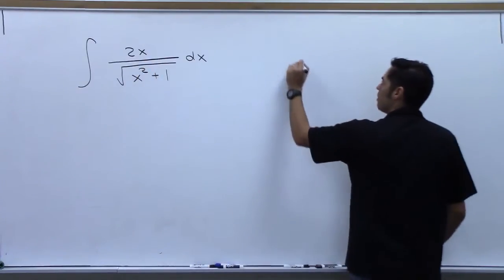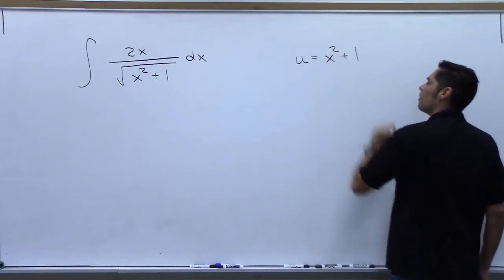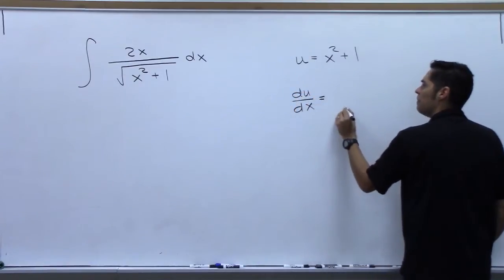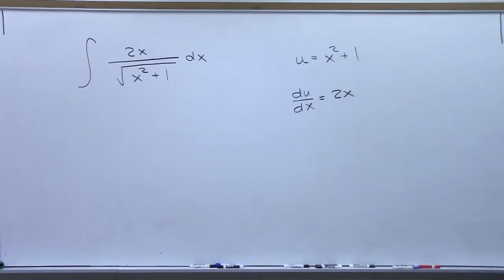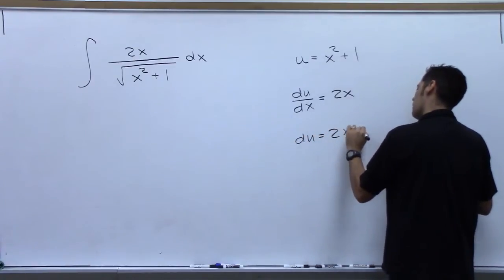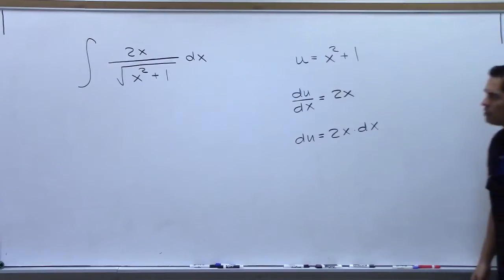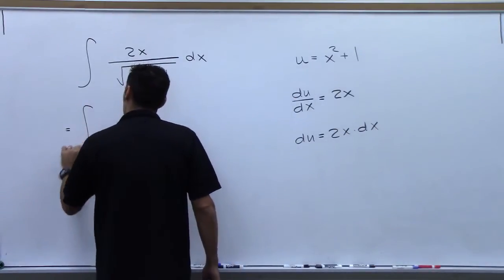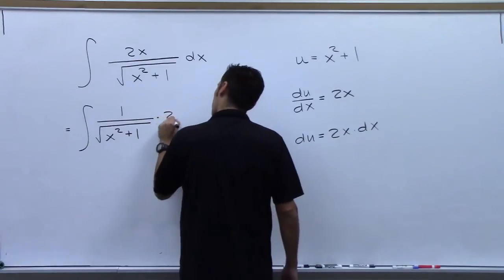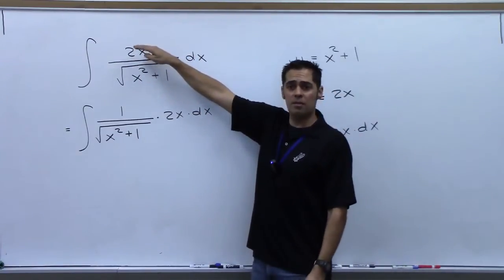That's a great thing. So what I'm going to do is make a substitution. u is equal to what? x squared plus 1, right? Then I'm going to write du dx is 2x. I'm going to take dx and multiply on both sides. And then I'm going to play a matching game and see if I can make this work. So to do the matching game, I think I'll rewrite this problem. I'm going to slide the 2x out because it's in the top, right? It's in the numerator, so I can just slide this out like this.